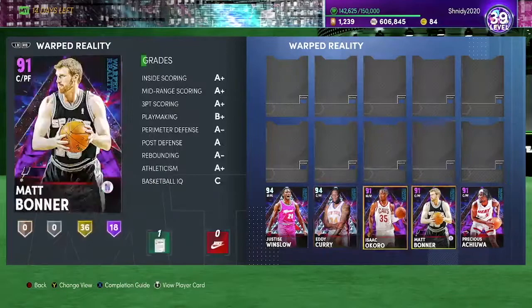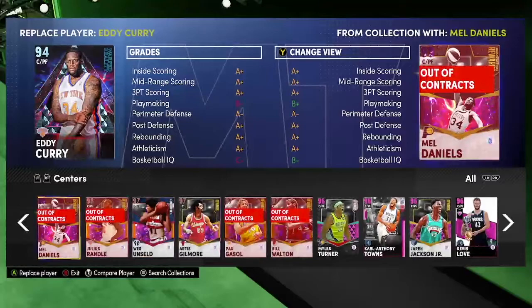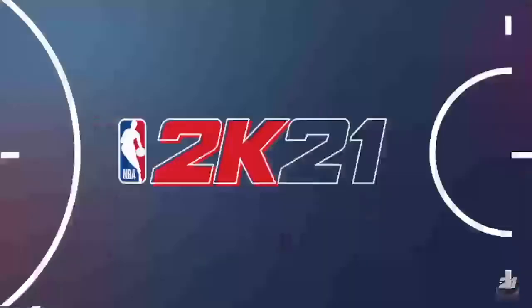Simbular is like 9k, and the rest of these guys. I bought Justise Winslow for 15k, as well as Eddie Curry. These guys are like 1k. So yeah, that's a pretty cheap set, if I'm saying the least, if that makes sense. But let's throw in Boris. I like this team. I was thinking about selling Boris.